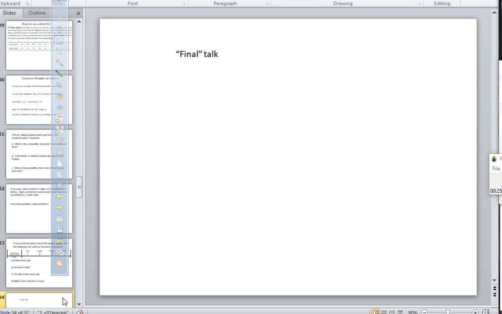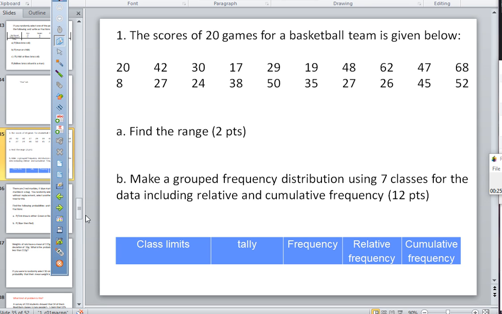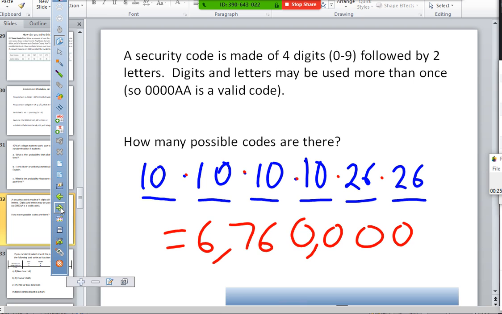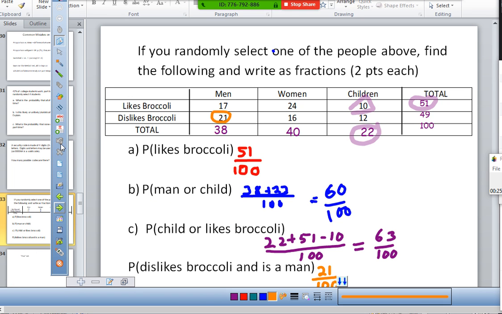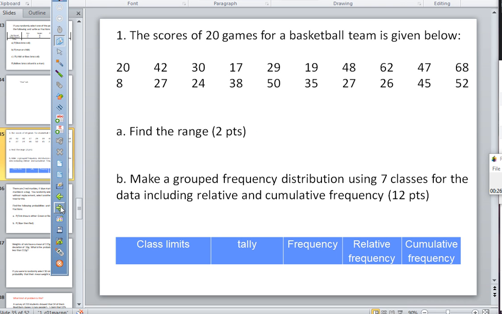Next one is, I did that already, I wanted you guys to get a little bit of a feel again for this. We haven't done this in a long time, right? So this whole group frequency distribution using 7 classes. So tell you what, I'm going to go ahead and just do it with you because I think it's important. Hold on, let me get there. Oop, lost another one. Okay. I'll show it to you guys, it's fine.